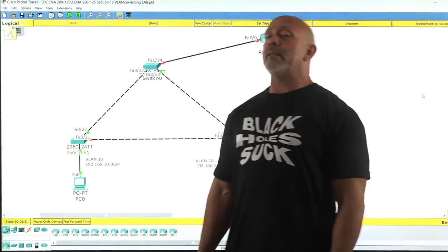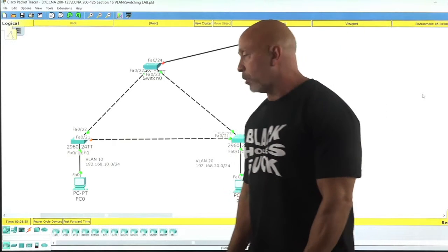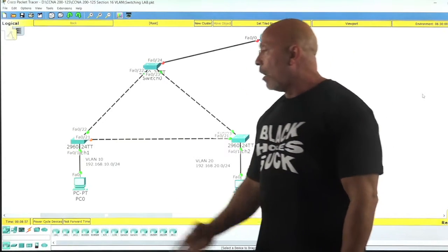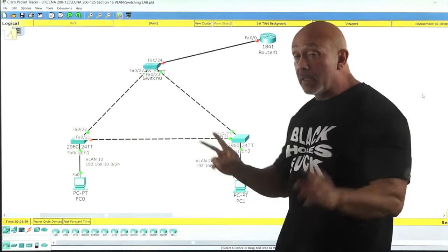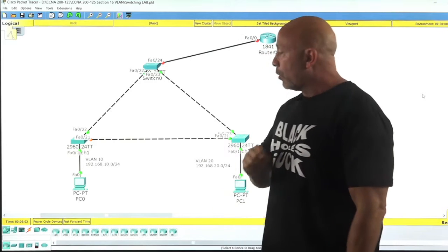All right, we're getting there. We've done a lot of things. Now we're going to secure our ports. We're going to do switch port security on these switches down here, on the client switches. We're going to do ports 1 through 15. We're going to do switch port security.